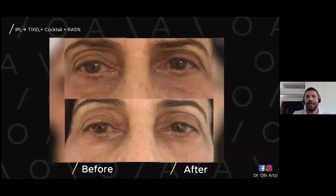Please have a look at the change. Again, I get back to the original comparison of this British-Israeli comparison. There is a very dramatic change in the periorbital area. The complexion is nicer and the skin looks more vital. This is in higher magnification.